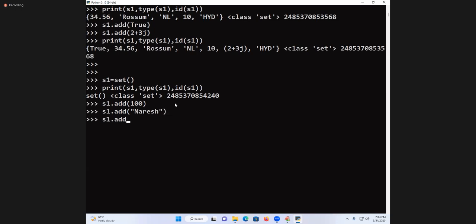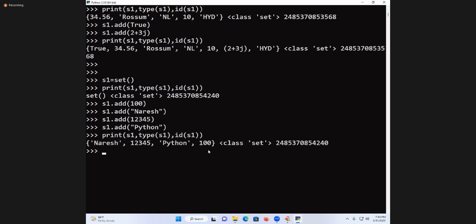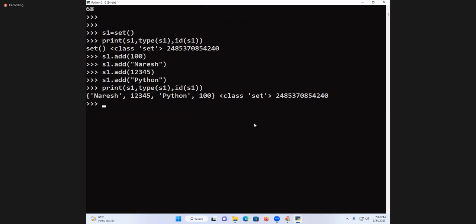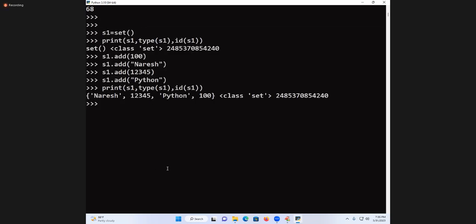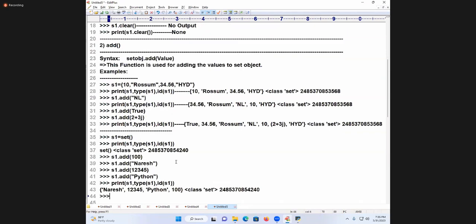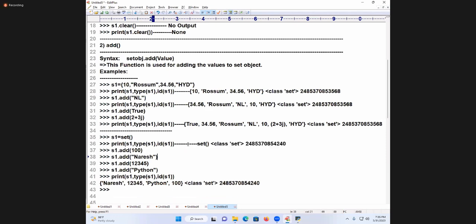S1.add of 1, 2, 3, 4, 5. Now S1.add of Python. I will add like this. Print S1 now. Is it adding in the same order or any order? At which address? Same address. This is also called adding the data to an empty set, right? Is a set mutable or immutable? Mutable.